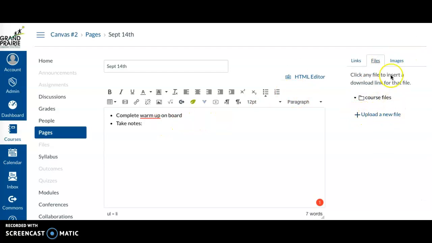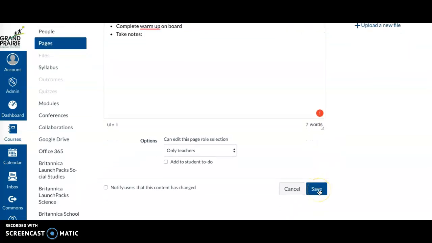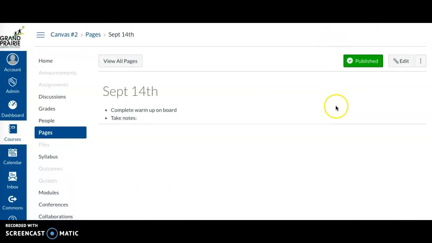I don't have any files, but it's super easy if you want to upload files from your desktop or from some other site where you have your files stored. It's super easy to upload those, so you could put a copy in there. Another thing you need to be sure of is make sure that you save your content. If you don't save it, then again, it's also not going to appear. So there's what we had just typed in.